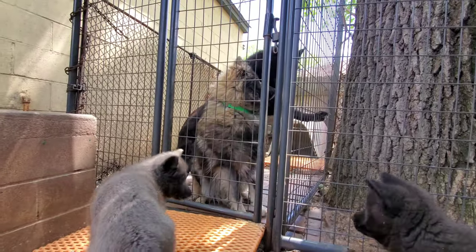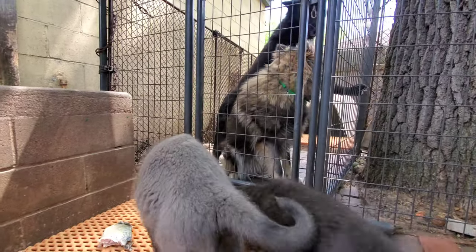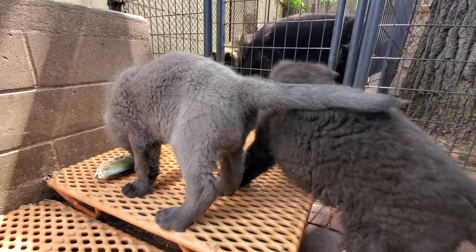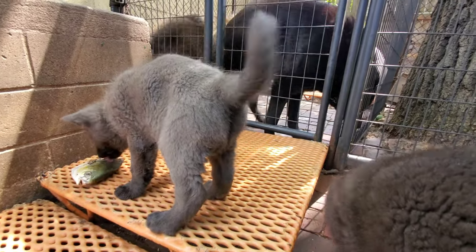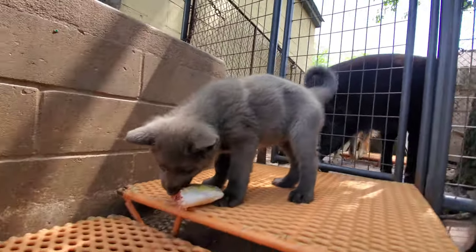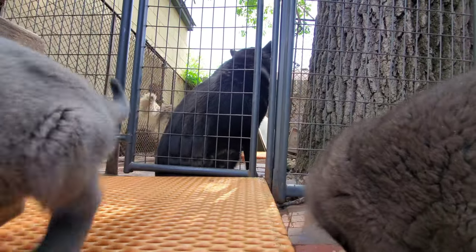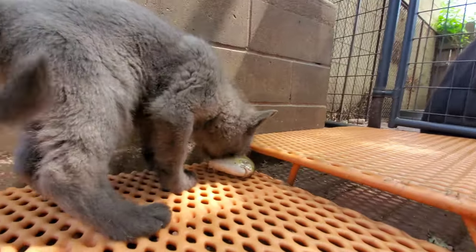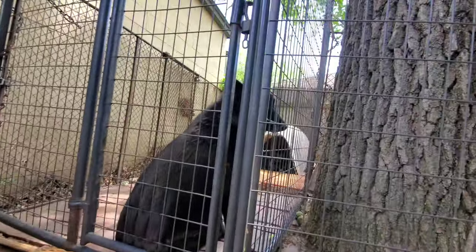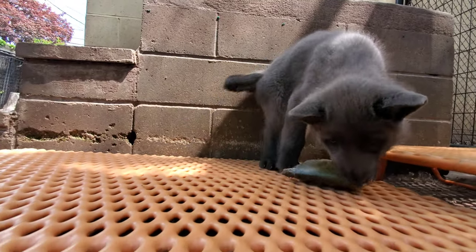Knock it off. Knock it off. They're bitching about who can be heading to the spot right by the fence there to get the food in case it goes through. K-Bar said, I want that spot. Just a little canine bitching. So K-Bar took the spot in case it slides through the fence so he can get it. Toki got relegated to the doghouse. Yeah, Toki.